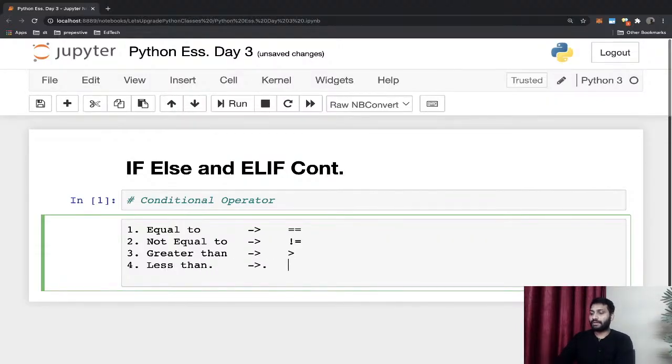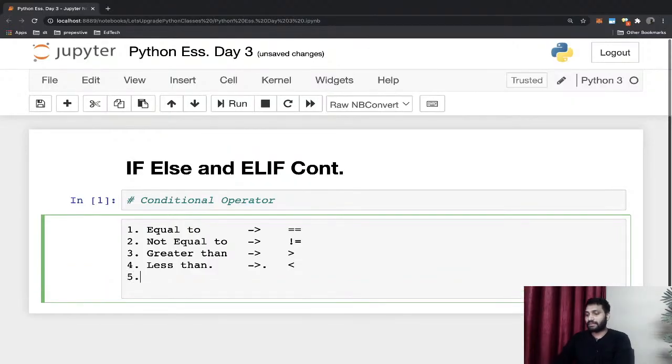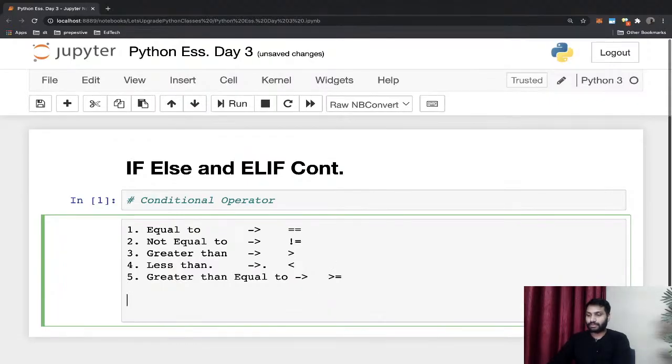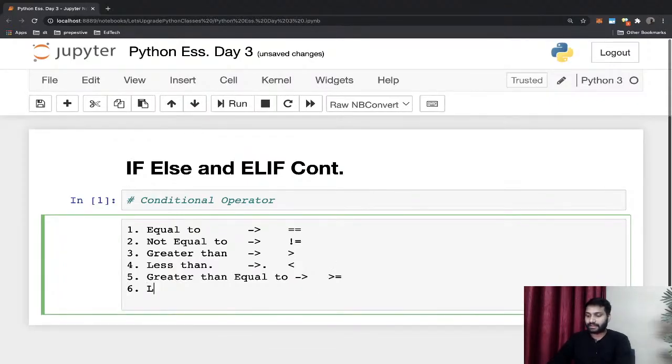The fifth one is greater than equal to, and the sixth one is less than equal to.